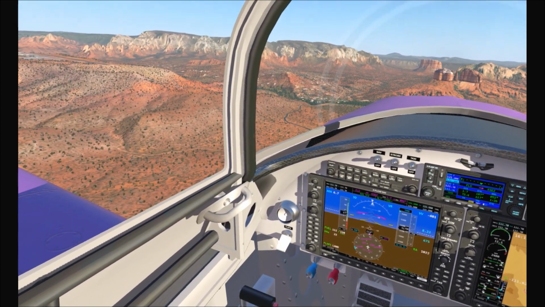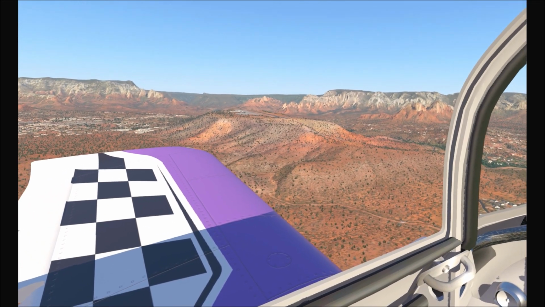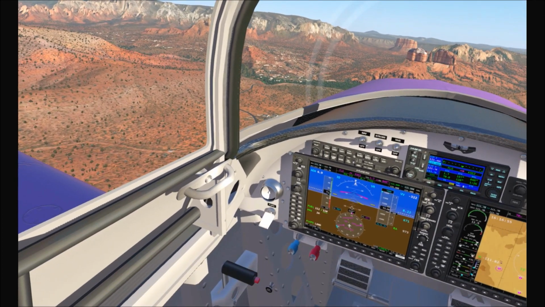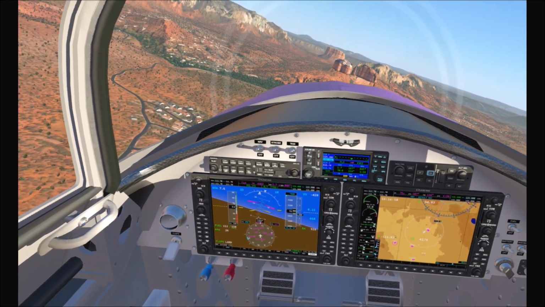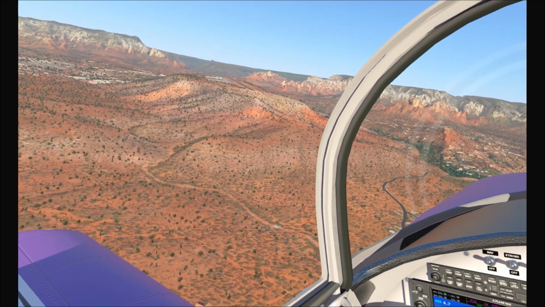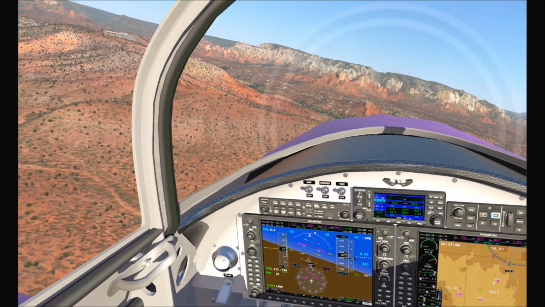So yeah, pretty cool, very iconic structures in the area, and I imagine they come in as really good landmarks when you're making your final approach into this airport. So, for example, we know that if we hit Cathedral Rock, we've gone too far. Alright, but that's not going to happen today because we are turning to final right now.